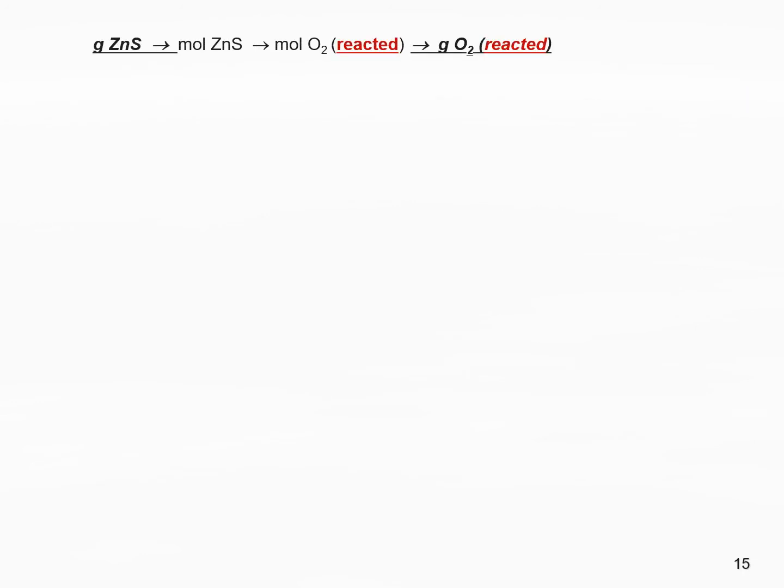All right. So this is the stoichiometry, the first tip. So moles of zinc sulfide to the moles of oxygen reacted, and with the help of 2 conversion factors as molar masses, we can get the grams of zinc sulfide to the moles and moles of oxygen to grams of oxygen that's being reacted. That is not what the question wants, right? The question wants us to solve the grams of oxygen that's left after the reaction is finished. So there's got to be the second equation that we have to find.